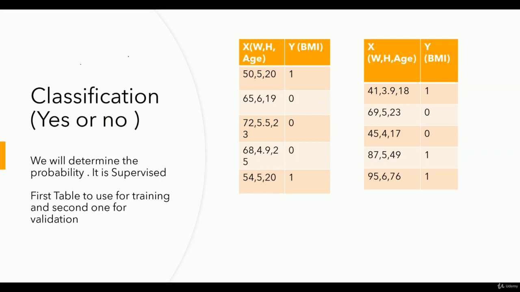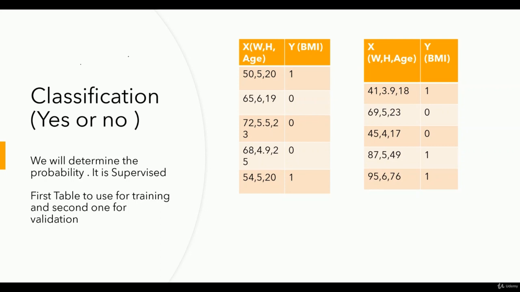But in the case of unsupervised, we have no concept like that. We're going to discuss more about that in a similar scenario. But here we don't get any numeric values like we get in regression. Here we get a value of 1 or 0. 1 means yes, 0 means no. As simple as that.